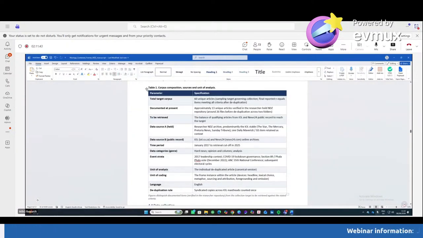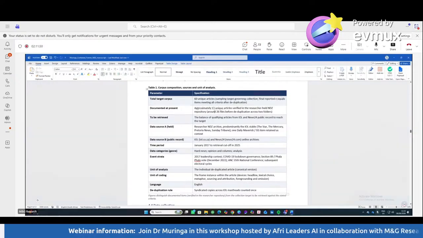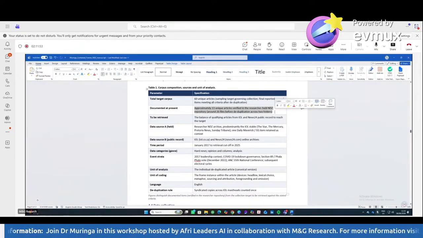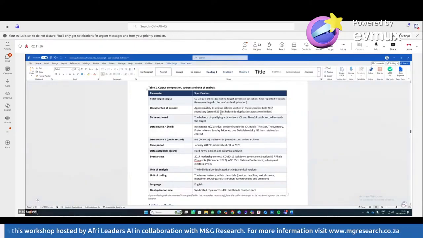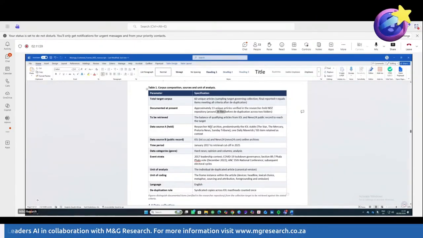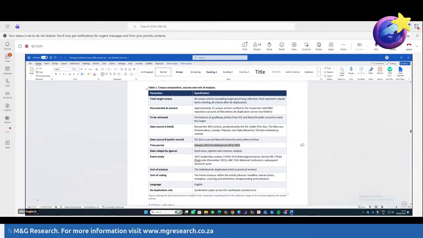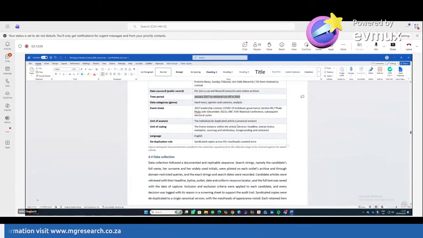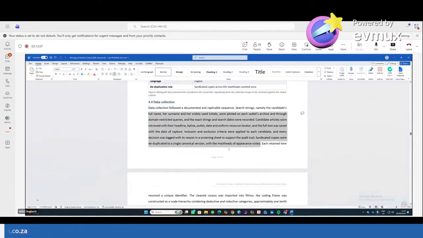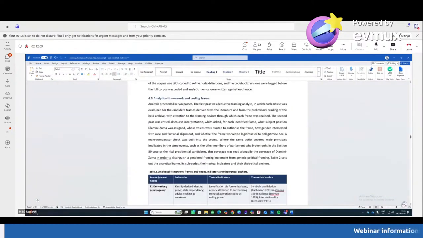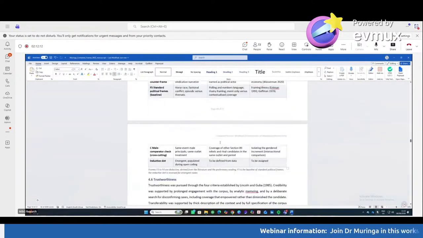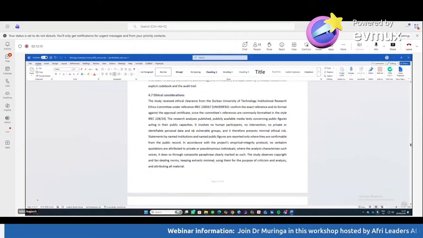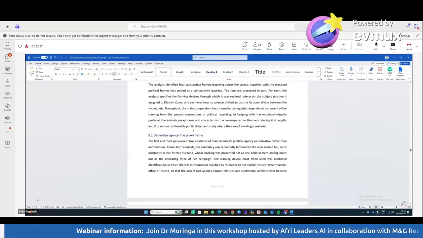The table simply describes the corpus. Remember the scope of my study, the corpus composition. This is my study, 13 units. Remember, it describes everything that happened in my methodology, that I had 13, but I had to look for 26 more files. The data source is researcher and design, January 26 to 2027, leadership, everything is included. The data collection process is describing the data collection, the analytical framework, the critical discourse analysis. The analysis has been done, trustworthiness, ethical consideration, then the limitations, then the findings, derivatives, agents, and the proxy frames.